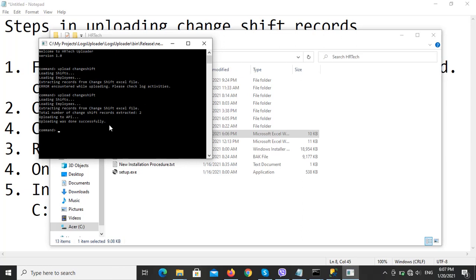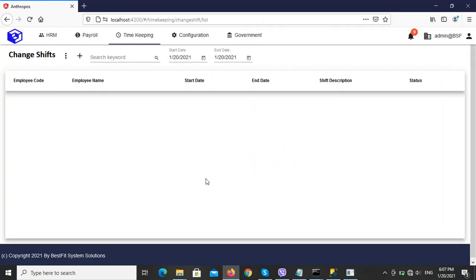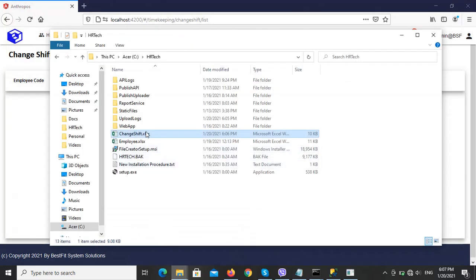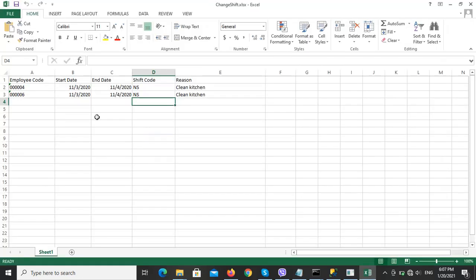So we can now go to HR Tech on the timekeeping change shifts. As you know, on the Excel file, let me go to the Excel file again. The uploaded records are from November 3 to November 4, with employee codes 004 and 006.